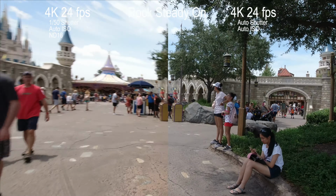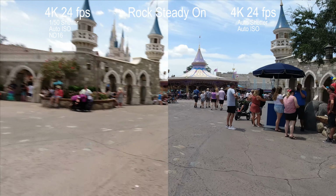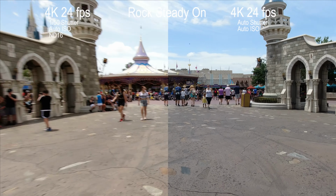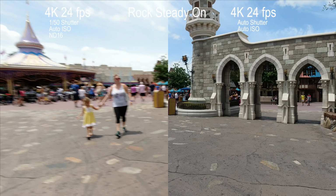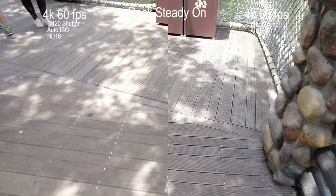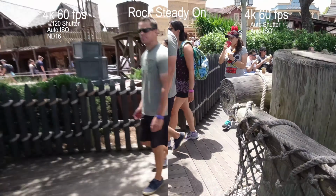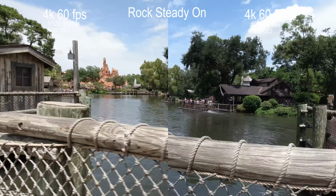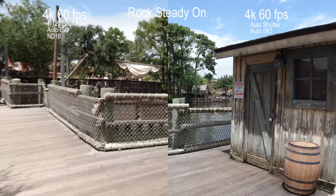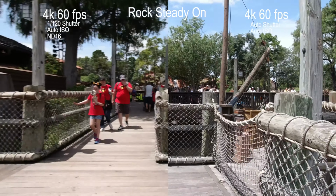So the colors are slightly different, but the Rocksteady just is awful. I initially thought maybe this has to do with the shutter speed, so let's bump both to 4K at 60 frames a second. We'll use our ND filter on one and auto settings on the other. Right side, 4K 60, auto. Left side, ND filter, 4K 60, 1/120th of a second shutter speed. And unfortunately, as you can see, on the side with the 1/120th of a second shutter speed and the ND filter, the Rocksteady just looks like garbage compared to when everything is in auto. So something's going on with the Rocksteady when the shutter speed is very, very low.